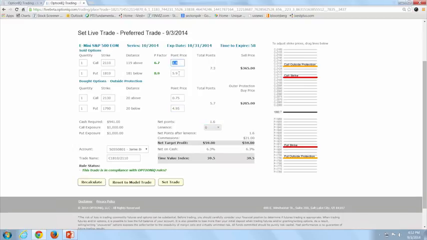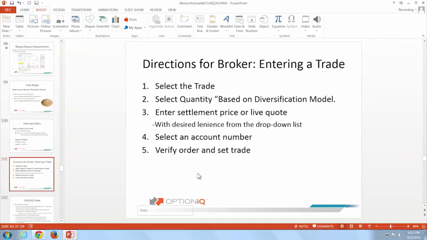So I can put it in with real live points or a live quote here if I choose to, or I can go with what was originally there, which I'll hit recalculate, plus a little bit of lenience to give me some wiggle room, and I'm able to hit set the trade there. So again, depending on your preference, you can do it that way.